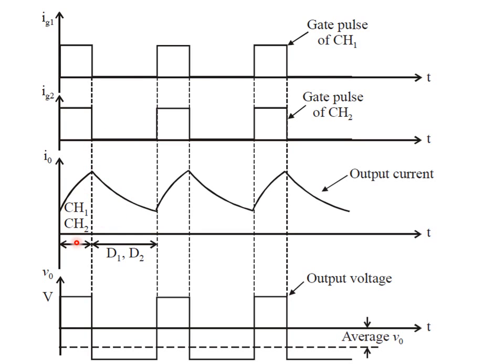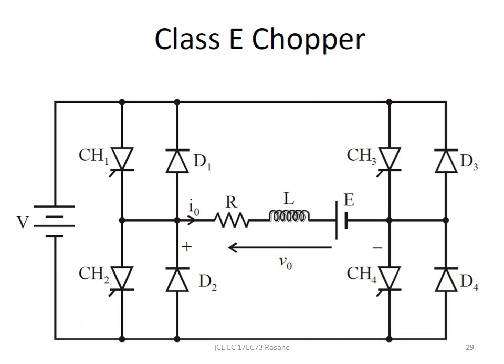So when chopper is on, we know output is going to be positive, and when the diodes are on, we know output is going to be negative. So if you see, the negative is more than the positive in any given cycle. So the average value is going to be negative. So in this case, I am going to get average value as negative, but the current, if you see, is always positive, whether chopper conducts or diode conducts. So this is your chopper D.